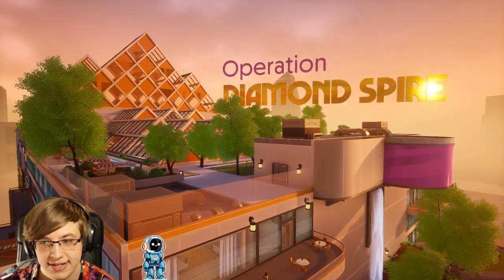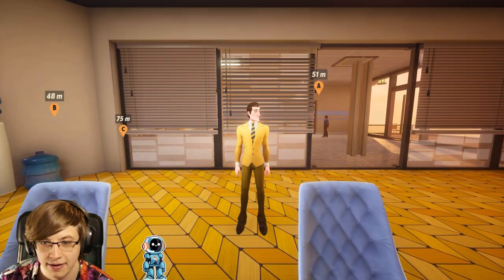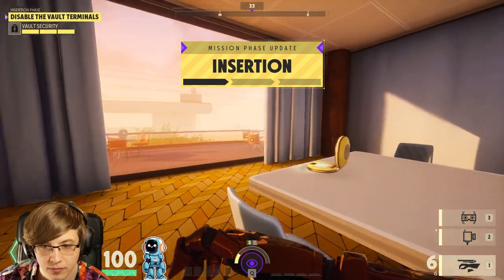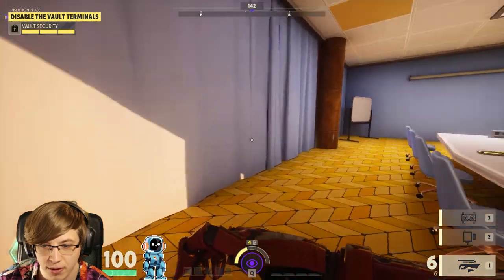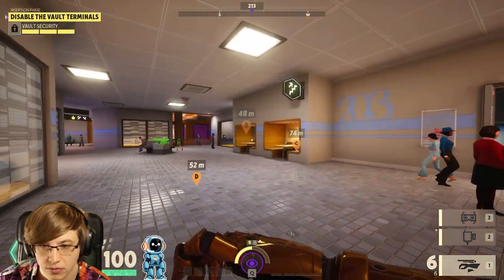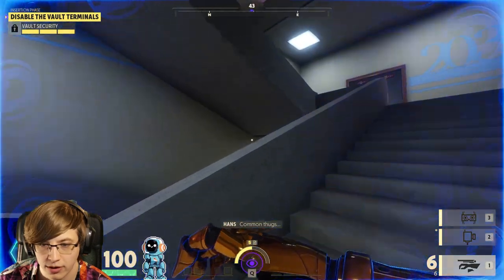Operation Diamond Spire. I like these intros to the maps. Also, this character looks sick. I'm happy to be playing this character here. But we are just an average Jimmy John. It is me working in the office. I wonder how far away it spawns people to begin with. Okay, we got 5 intel. So we're going to pretty immediately... I don't know why you wouldn't just want to be a guard every time, right? So we're already a guard.